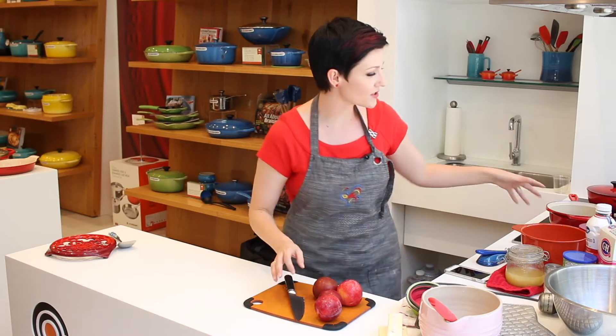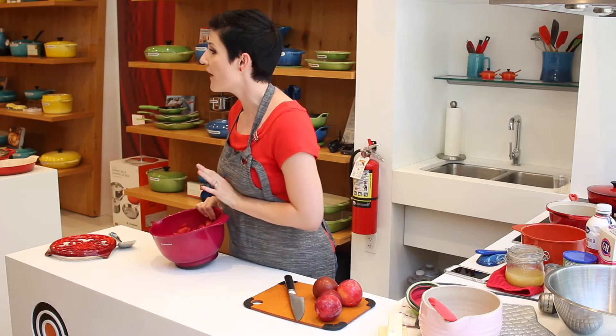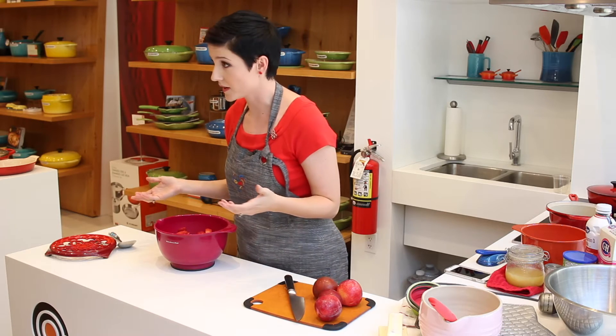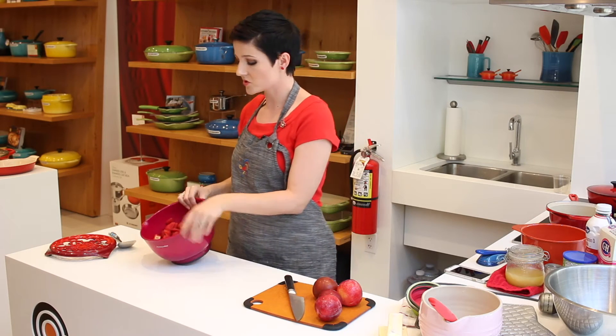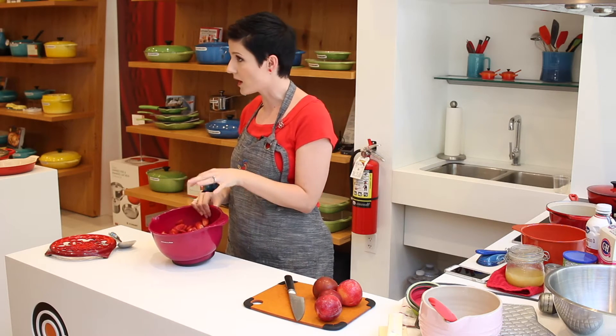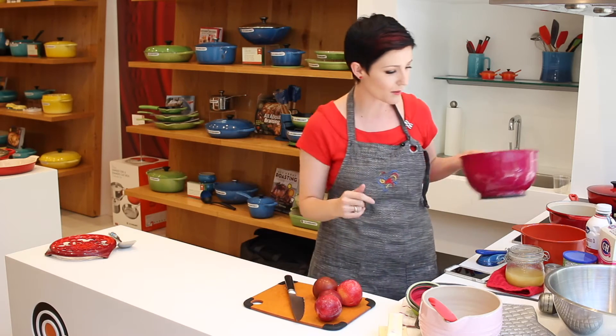So what we have are just some nice fresh strawberries here. We've got strawberry season, so I'm taking full advantage. This recipe can also be done as peaches — it's great as a peach cobbler — or you could also do a cherry cobbler. But I went ahead and just chopped up some strawberries. We're going to use 12 ounces. This is actually going to make three different cobblers, so if you have friends who want cobbler, send them on down.